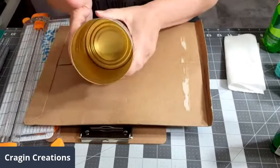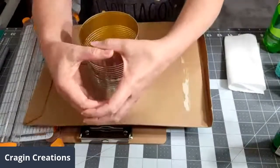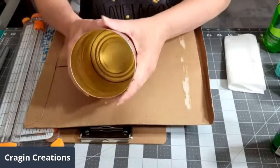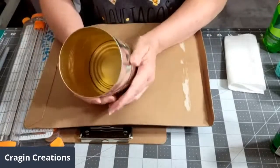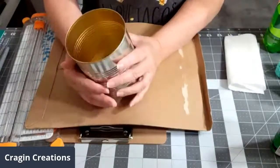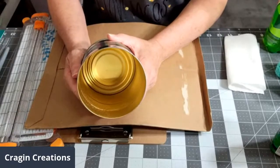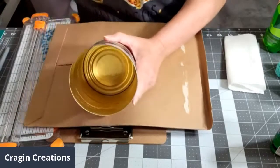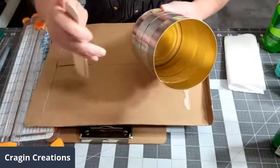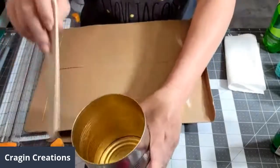So that's what I've done so far to my can, and I like these bigger. I have some of the smaller, like vegetable cans or soup cans or whatever, but when I can get some of these bigger ones, I like these bigger ones to help hold stuff. Now, I am going to be using this one for me, and I've already got something that's going in it, which is the craft sticks that are the medium sized. These are the large ones, but the medium sized ones are going to go in here.